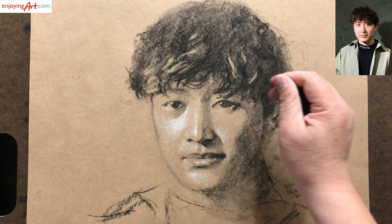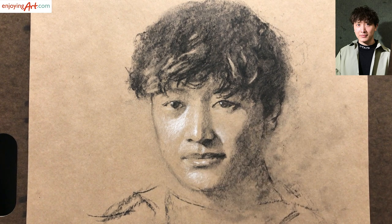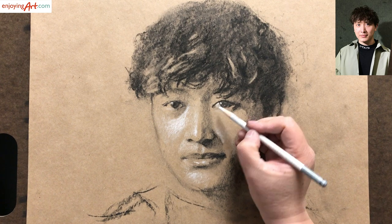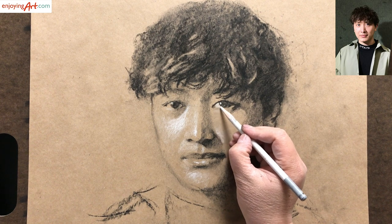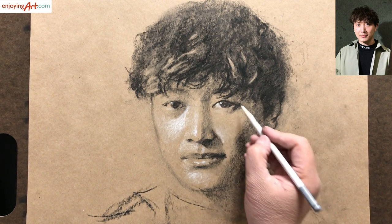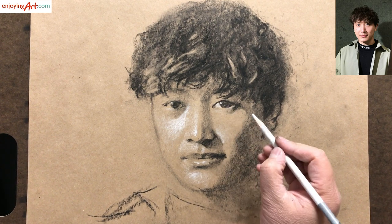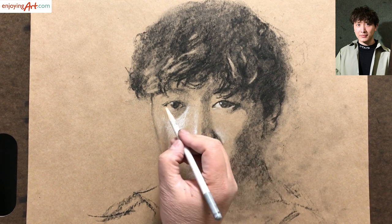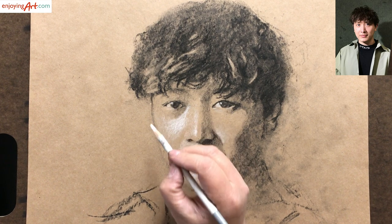For example over here, I'm going to make it a little bit clean. Before putting a little white charcoal in here, I'm going to draw it really softly. So only this area — and maybe over here, a little bit, but not a lot. Sometimes you draw a little line and when you're looking at it from a distance, it looks just fine. Now come to this side — I'm going to do the same thing, inside the eye white over here, make it a little bit lighter.